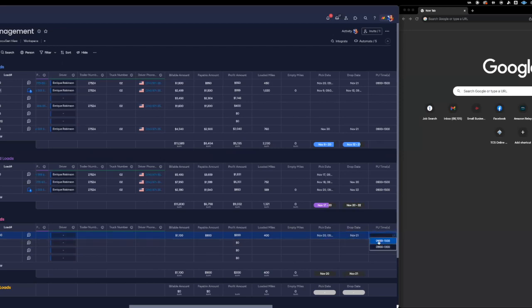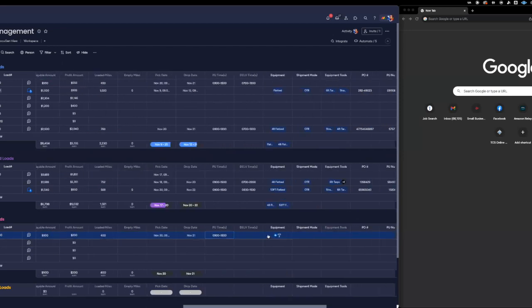We got some pickup times, standard pickup times, we can put that in there. We can do delivery, we can even say 24 hours. Let's just change it up. Equipment, 53-foot flatbed, and we're gonna call that OTR, and then we're gonna say just straps.